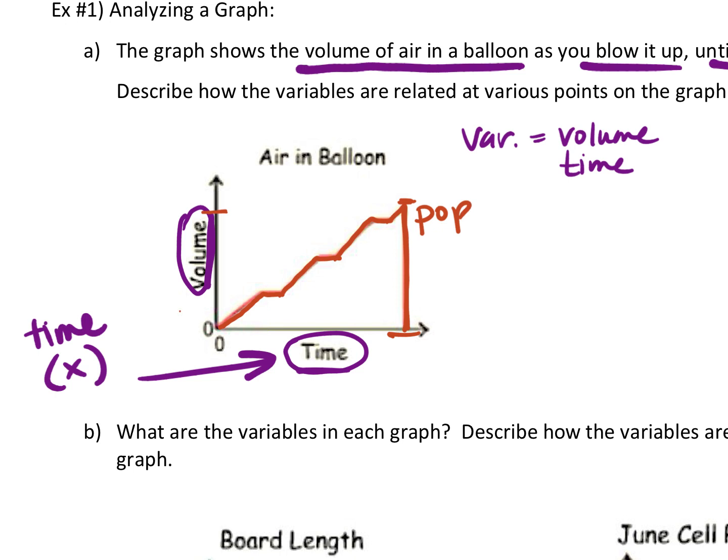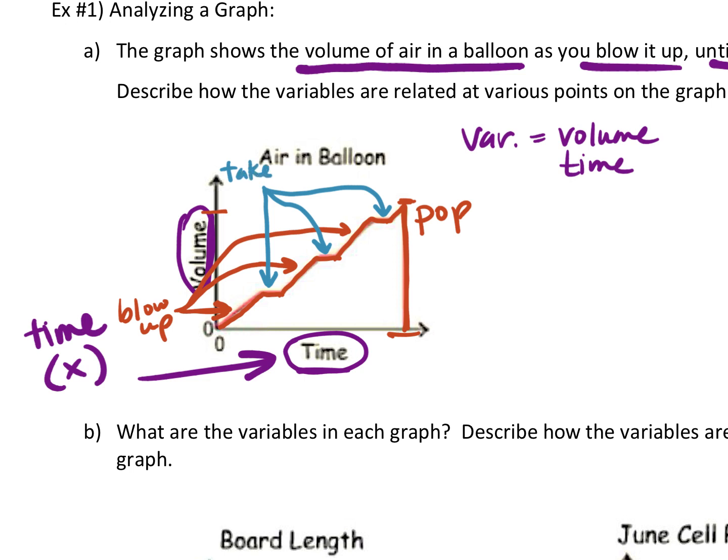So what do you think is happening on these slants? That's them blowing in air. Over time, the volume's increasing, so they are blowing in air, okay? So they are blowing it up here, here, and here, right? Those up slants. What do these flat pieces represent? Taking a breath, right? The volume's not changing, okay? So the volume's staying put. So it's like you blow up a balloon, and then you pinch it, right? Take a breath in. The volume of your balloon is not changing there. So those would be take a breath.